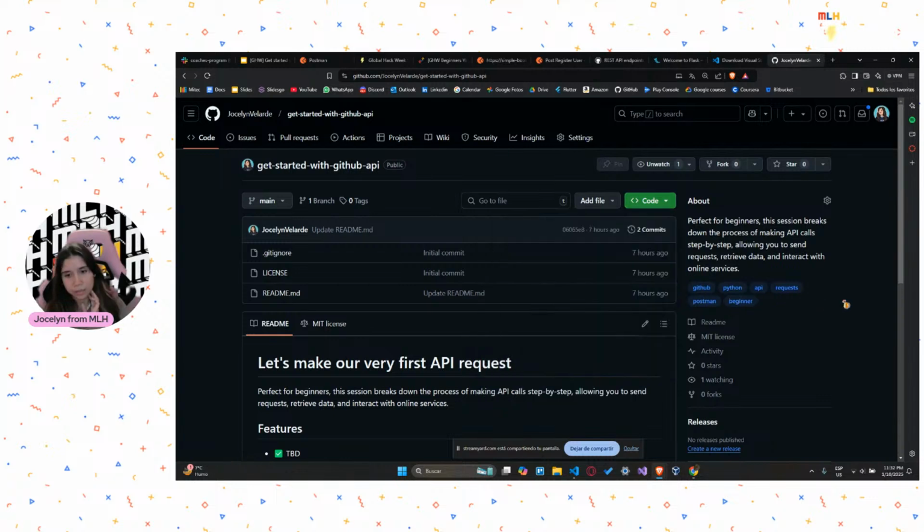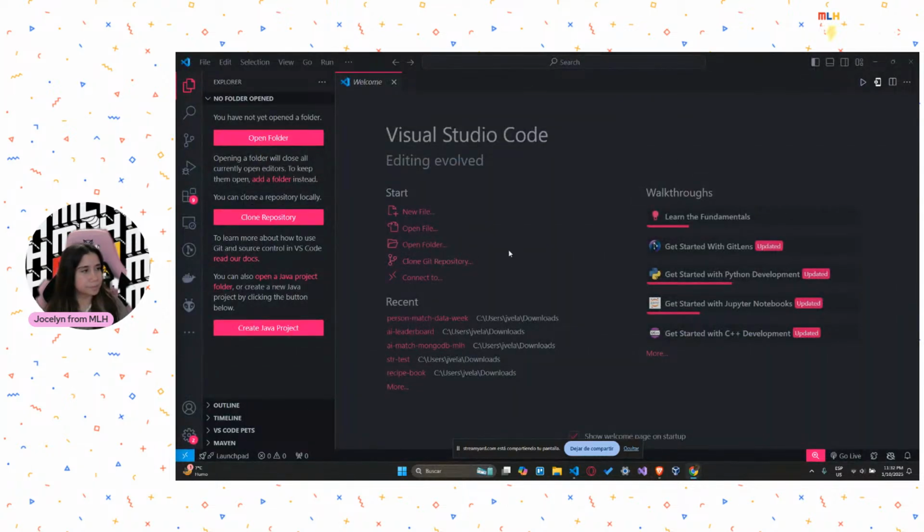Perfect. So once you copy that link, what we're basically going to do is copy this repository onto VS Code. So we're going to go back to VS Code, and you should be seeing something pretty similar to this. Great.